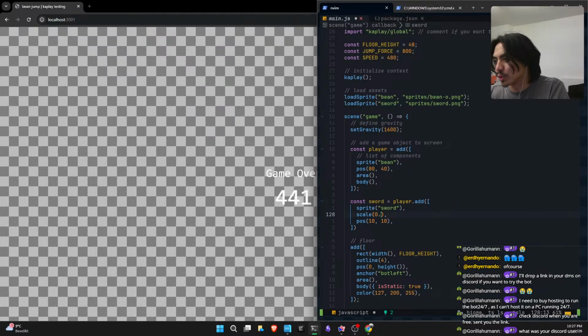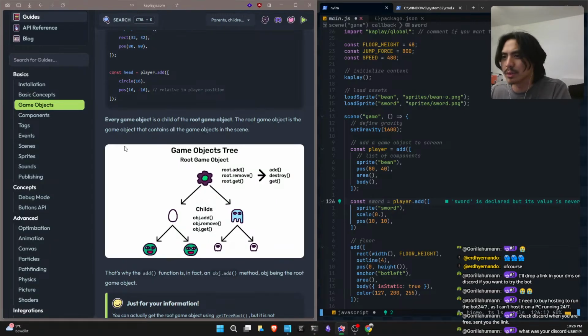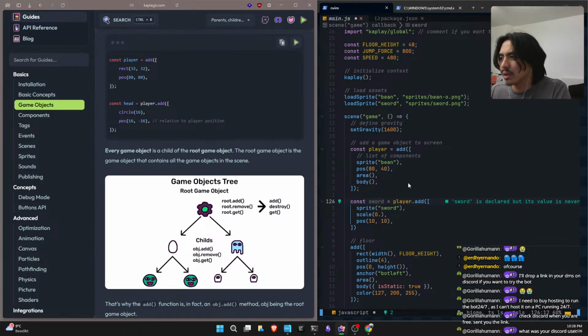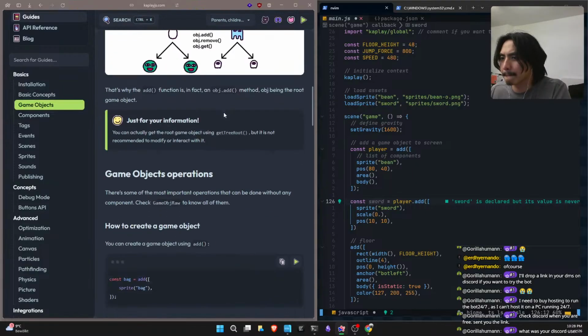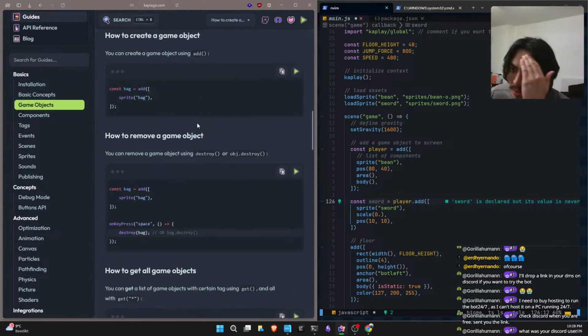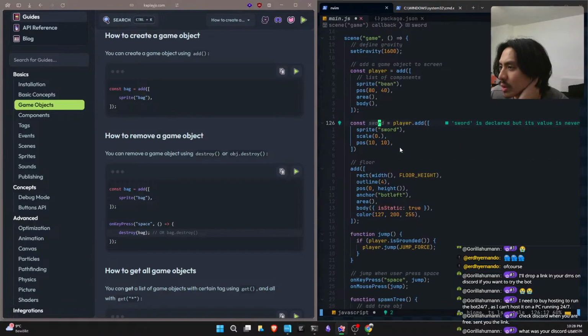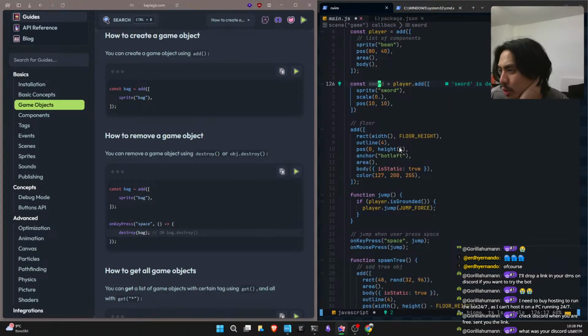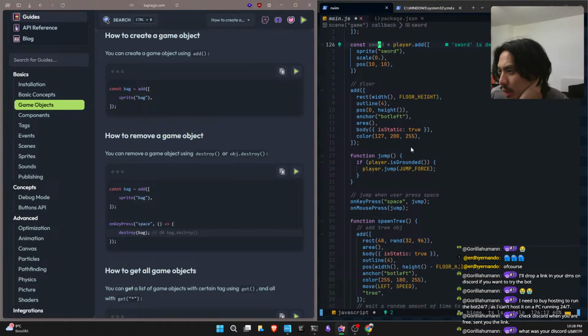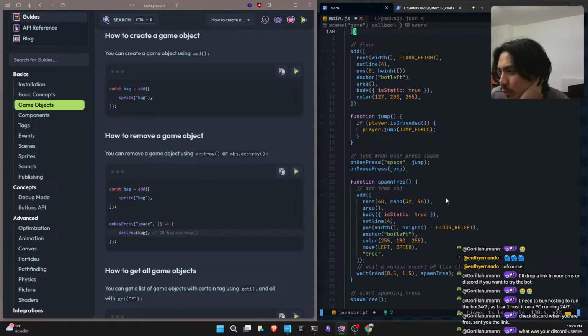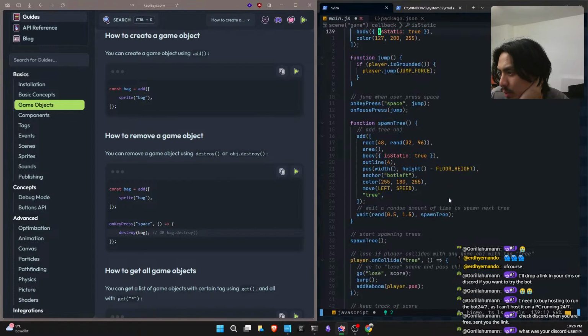So it's not player add, is it? It's supposed to be sword add. Key press. Function jump, on key press jump. Function spawn tree.